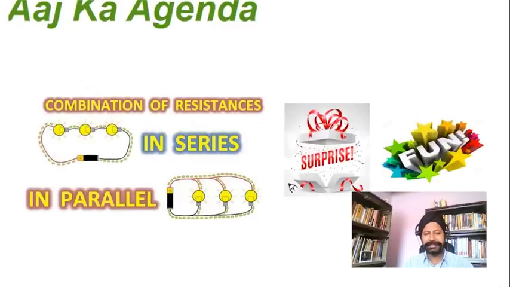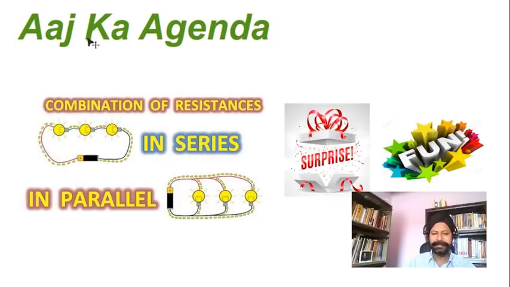So let's get started with today's agenda. आज का agenda. So आज का agenda है combination of resistors in series and parallel. So you have already studied resistors, but I'm going to revise it in 5 minutes, assuming a little brush up always helps, right? So we are going to revise resistors and Ohm's law for 5 minutes, and then go on to combination of resistors. Combinations mean you have more than one resistor.